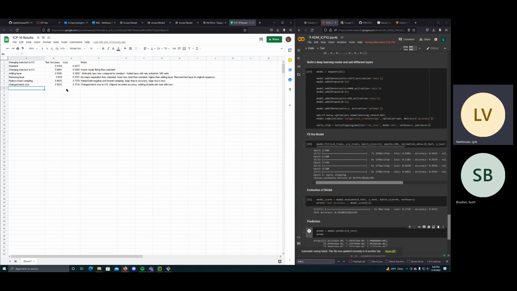0.738. And then finally, we changed the batch size, and that was changed from 256 to 512. In that, we found that we got our highest test accuracy, not by a large amount, but noticeable enough that it was the largest, and our loss function didn't have any noticeable differences from some of the other changes that we made. It seems to be in that same relative area.